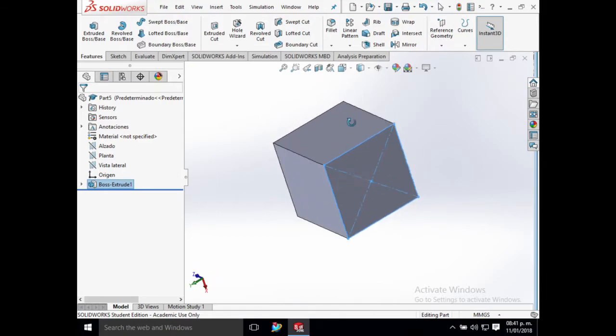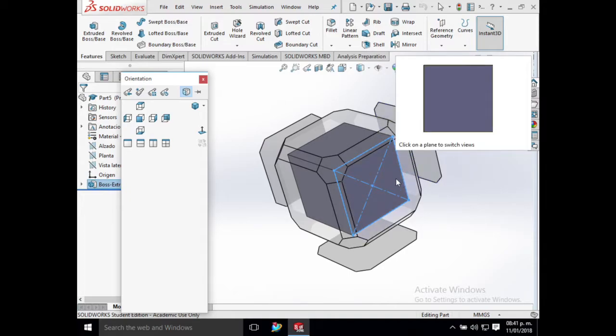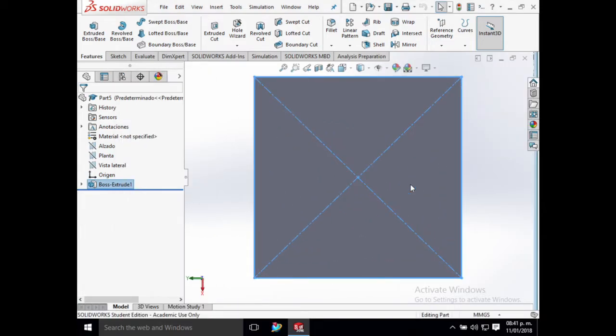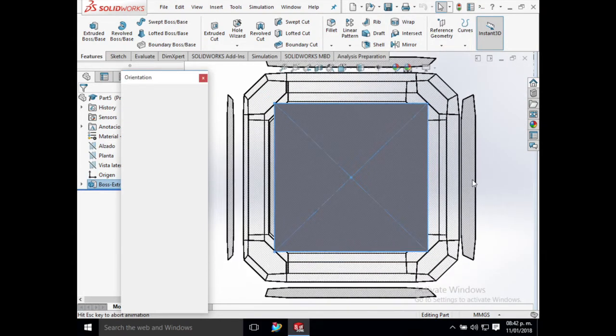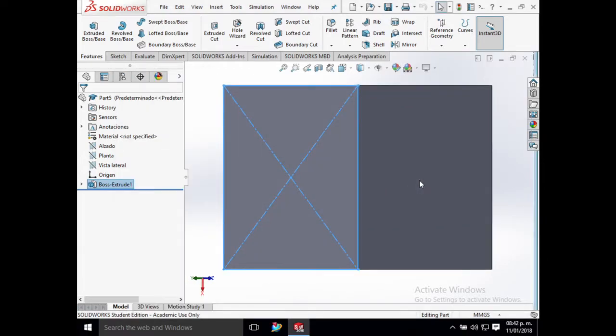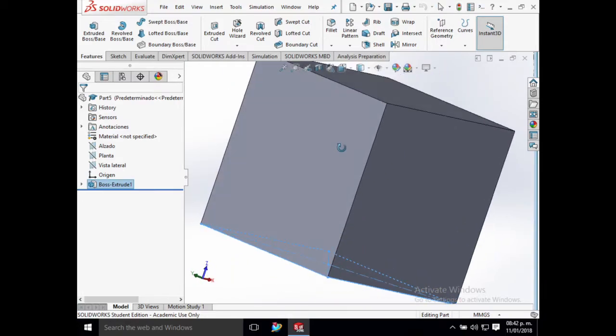Also, you can click the spacebar, and then you can choose at which phase you would like to see. For example, if I choose this one, it will move to that phase. If I hit spacebar again, I can choose, for example, this one, the side one, or you can just scroll down just to return to the phase that you want.